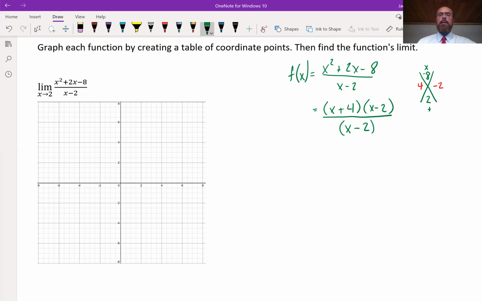Now, once I've got it in the factored form, we've got to remember, what am I looking for? It's a comparison between the numerator and the denominator. What am I seeing here? Excellent. I've got an identical binomial above and below. X minus 2 is above and below, which, remember, allows me to cancel that term. Now, as we recalled before, what that gives us is a removable discontinuity. It's a gap. Another name for that is a point discontinuity.